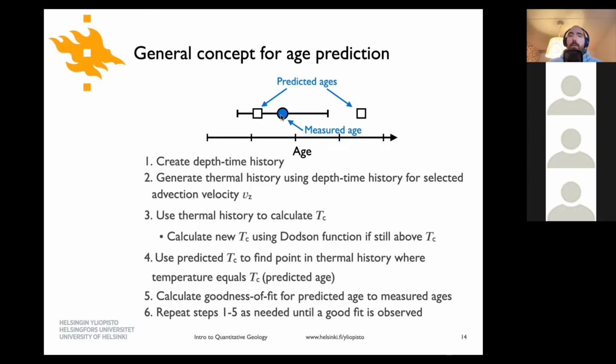I might ask at this point, do you have any questions, or does this make sense, the kind of approach? It's a bit abstract maybe at the moment, just because it might take kind of sitting down in front of the computer and looking at things for all the pieces to kind of fit together nicely. But we have a lot of the components we need to predict these thermochronometer ages already from earlier exercises, and now we're going to put them together to do that. So yeah, does this make sense?